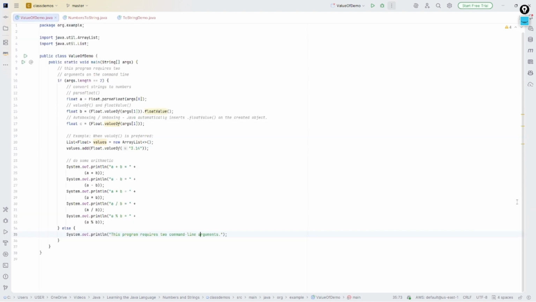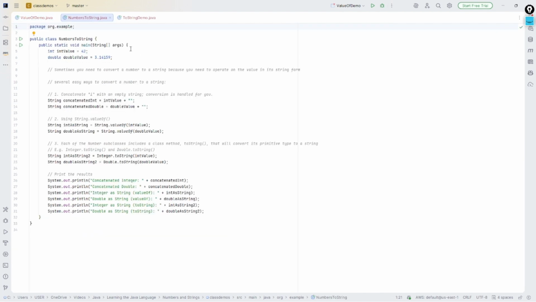Very interesting stuff. I'll put this out in the practice so you can try it out with the other classes. As you've seen, there's the byte. There are other Number subclasses that you can interact with to have a look at the different parses, the different valueOf, and so on.